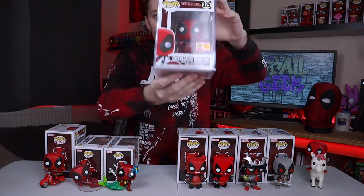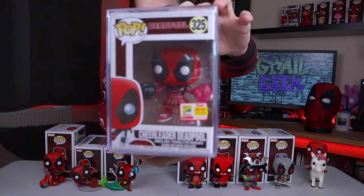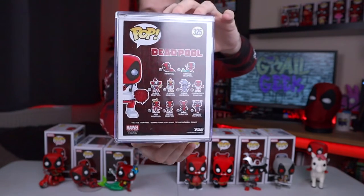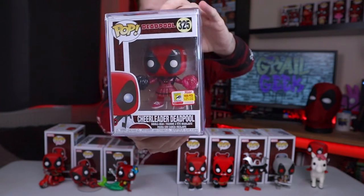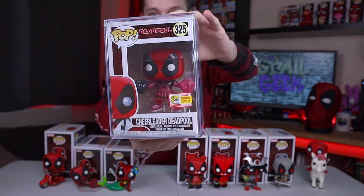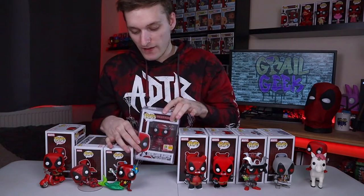This is the 1,000 piece San Diego Comic-Con, the 2018 San Diego Comic-Con exclusive glitter, or pink glitter cheerleader. So yeah, I absolutely love this pop. I got it quite a while ago for about $200. I think it's a bit more than that now, it might be like $300, but yeah, it's a really expensive pop, and it's a grail in the collection that I knew I needed. Well, obviously I need them all, but yeah, really awesome pop here. So that is the Cheerleader Glitter Deadpool, and that's the same as the other cheerleader, just pink and glittery.